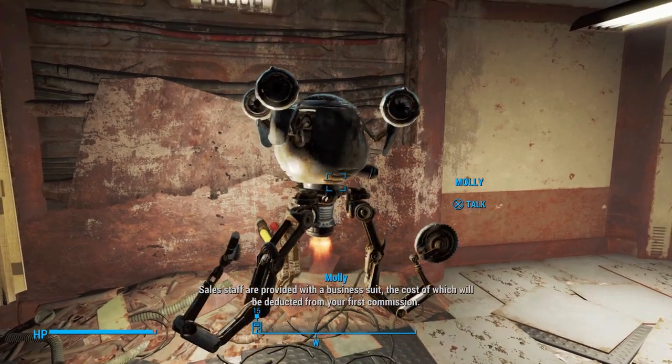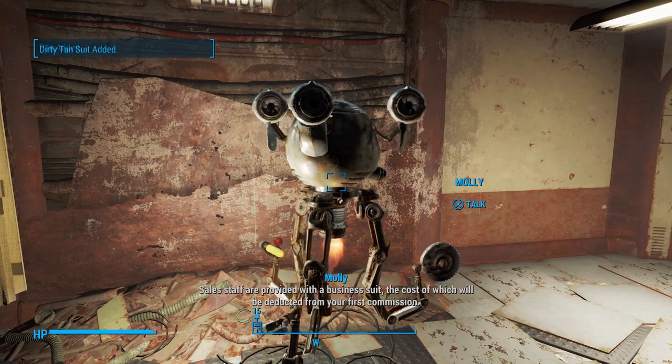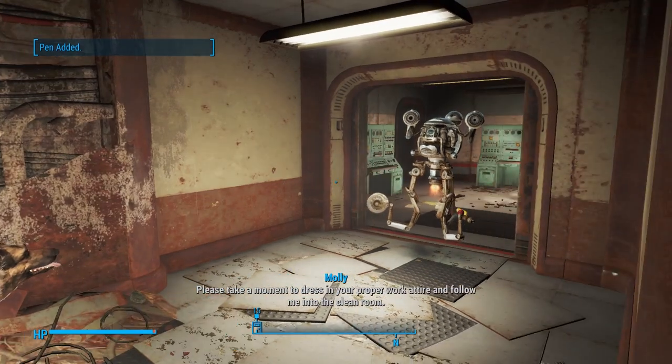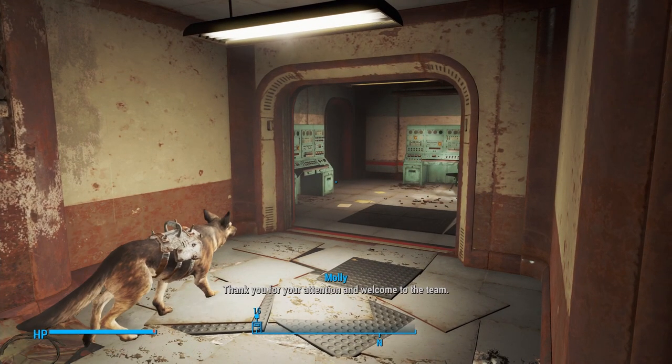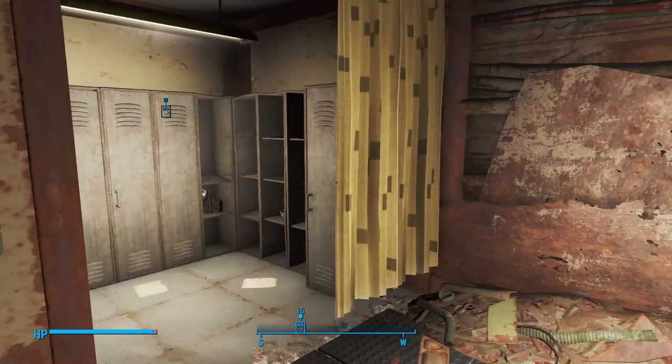Sales staff are provided with a business suit, the cost of which will be deducted from your first commission. Please take a moment to dress in your proper work attire and follow me into the clean room. The research staff will greet you on the other side of the clean room. Thank you for your attention and welcome to the team.